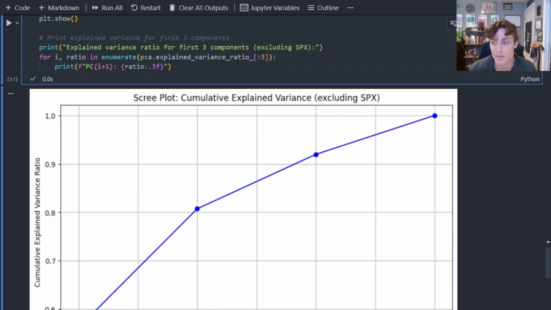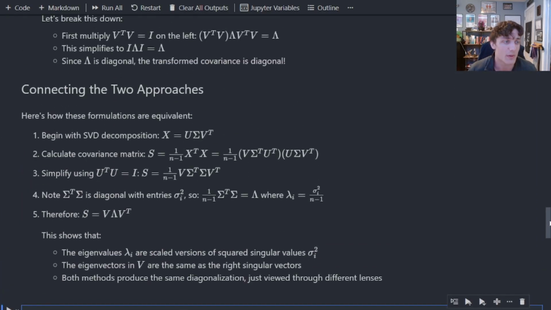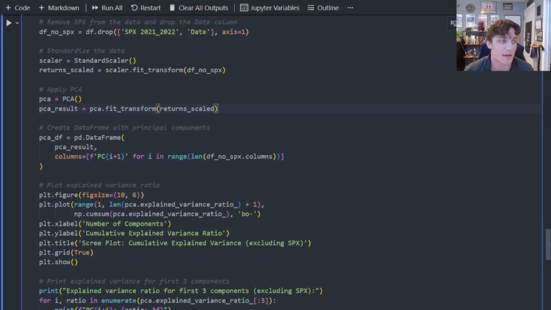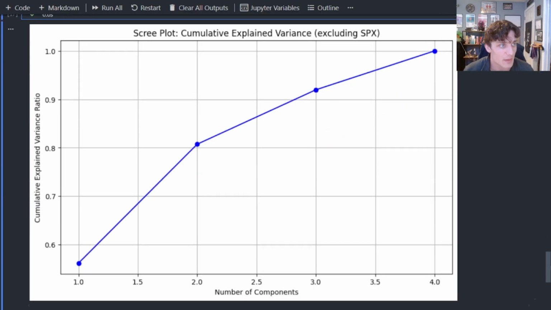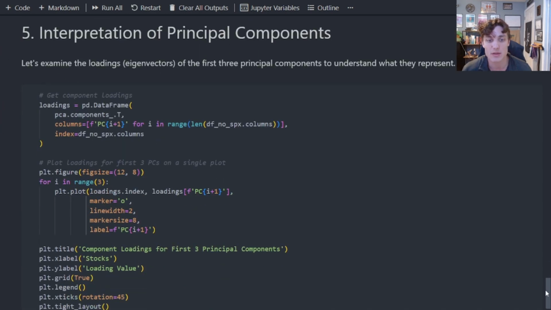Well, we just talked about mathematically how to get to the principal component space. Once you get these eigenvectors, you can go about transforming your data matrix into this principal component space. But what does this PC1 actually represent? We know it explains around 55% of the variation in our data. Then when we add principal component 2, we're up to over 80% of variation explained. But what are these factors representing? Well, let's take a look at the interpretation of these principal components.